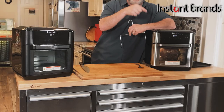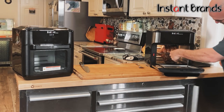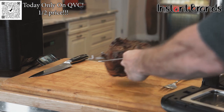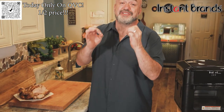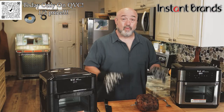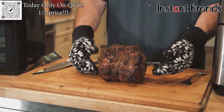Now it's time to check out our prime rib. With any good cut of meat you want to let it rest for about 10 to 15 minutes — which we've done here. Use the same tool to take it out: hook underneath the spit, push the red button, it releases, and out it comes. Man does that look perfect. No fire, no barbecue, no mess, no worrying about weather, bugs, gas, or wood — just perfect rotisserie food every single time. What makes rotisserie cooking special is you get that 360-degree crust all the way around.